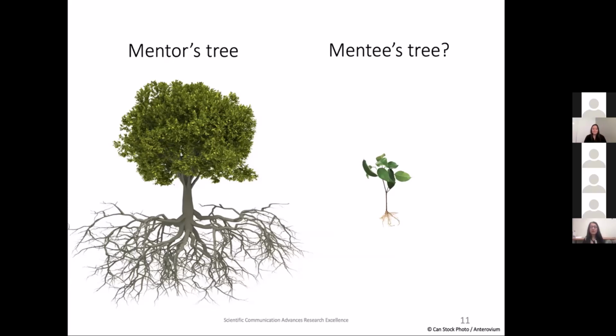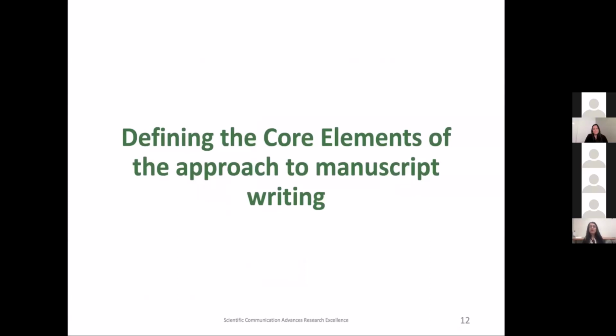And so it's a matter of time, but it's also a matter of intentionality, and it's also a matter of continuous attention to the stuff that is part of the storytelling that goes into the manuscript. So I made this argument today for this paper. Next time when I write a different one, maybe my argument making skills will have improved because I've put effort in and I'm talking to the right people to develop that. Now, there's lots of ways to get to the core elements of the approach to manuscript writing. And I'll talk about one that came to me through this website and this program called Scientific Communication Advances Research Excellence. And I'll give the link to the website in the last slide.